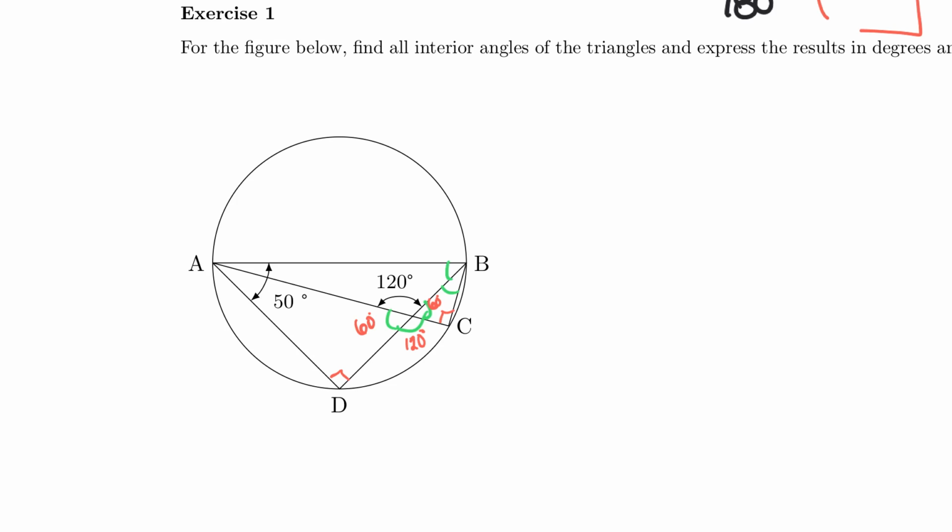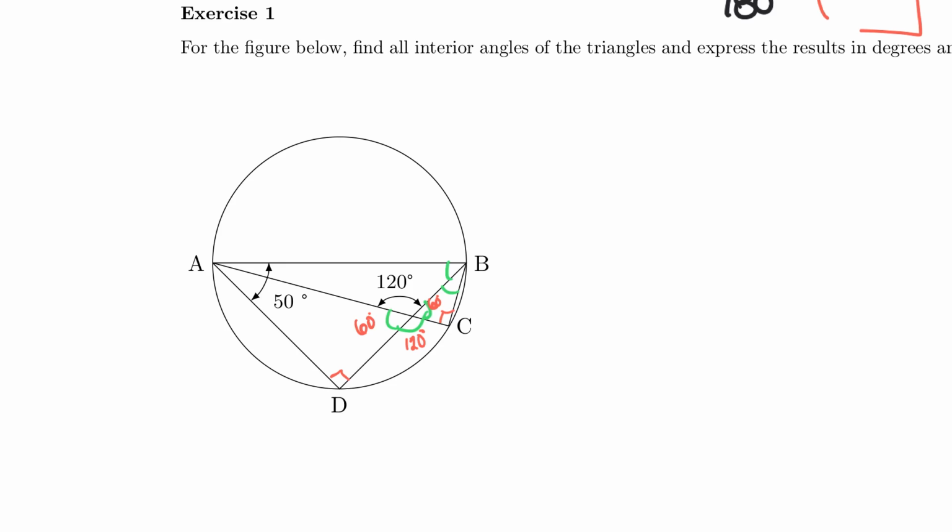Okay, so what other information can we gather? Okay, so now we have this triangle right here. We can calculate this angle, right? And with this triangle right here, we can calculate this angle. Remember that 50 is all the way. We need this small angle. Okay, so let's see. Let's work first with this small triangle.